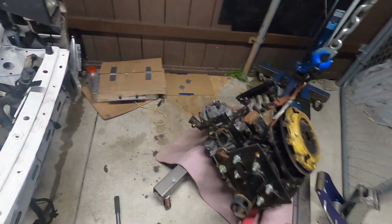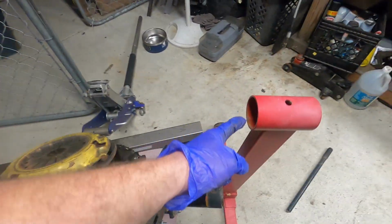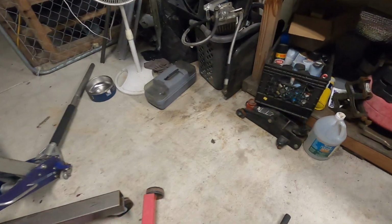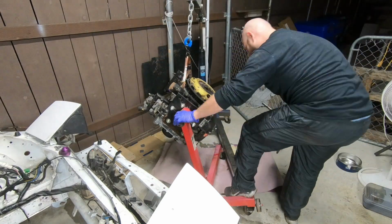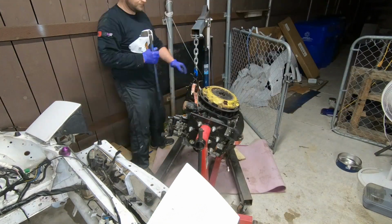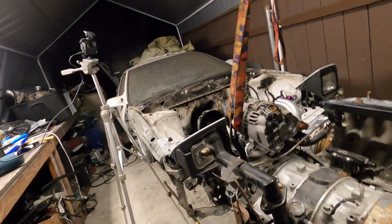The whole time I was struggling like an idiot. Got my workout in, but yeah, just attach this first and then put it in this big hole up here. So I'm going to give that a try now. And there you have it. The hardest way possible to get your 13B on the engine stand. Absolutely. But there it is.